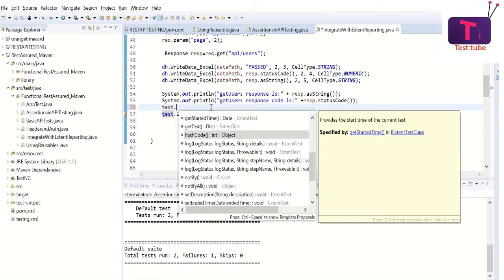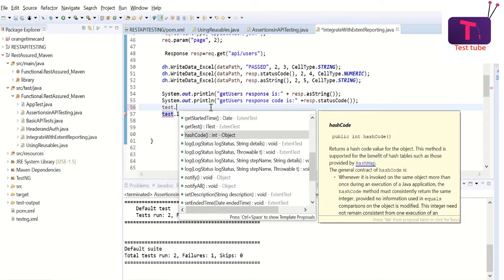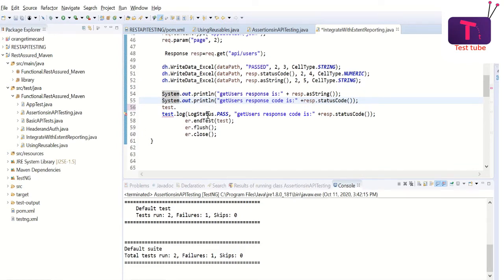For now, my interest is to catch a log of the particular step which I am going to run. So I am going to use the log method. Using the log method, I have instructed that this particular test is passed, and this is the response that this step has. So now this entire test has one step which is logged for reporting.